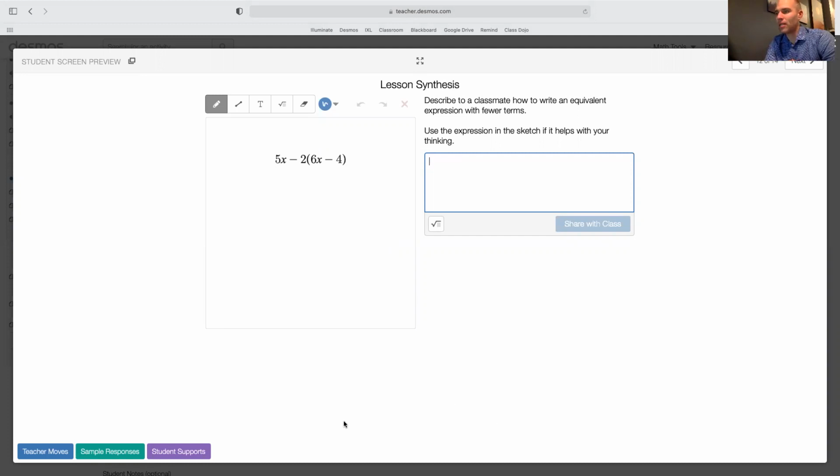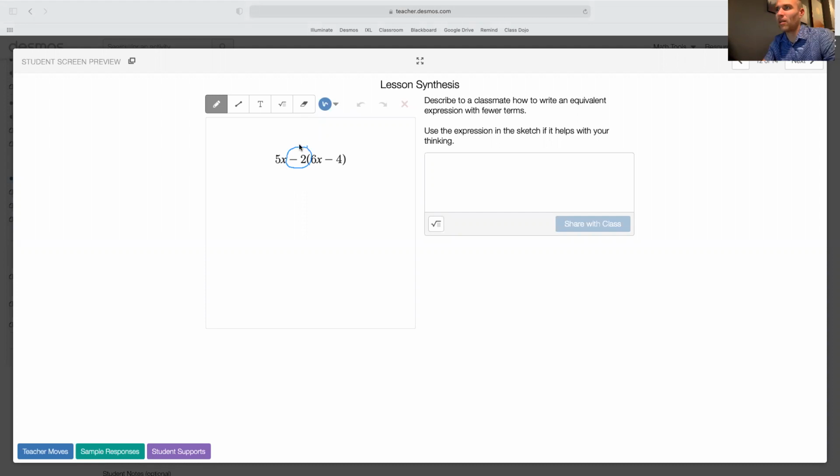What happens is that people mess up this part right here for various reasons. There's lots of different ways this could go wrong. Some people will think that they're supposed to do the 5x minus 2 first, and they'll write like 3x or just a 3 or something. Some people will forget to distribute the negative and just do 2 times 6x and 2 times negative 4 or minus 4, and then their positives and negatives will turn out all weird. Or some people like double distribute the negative.